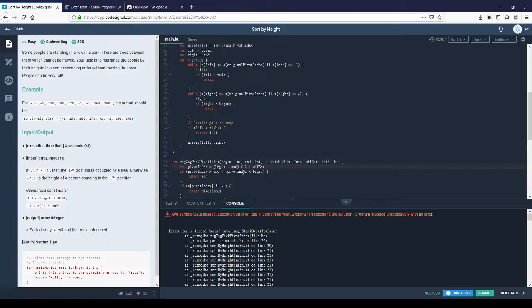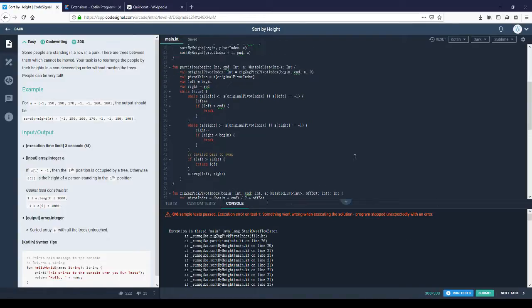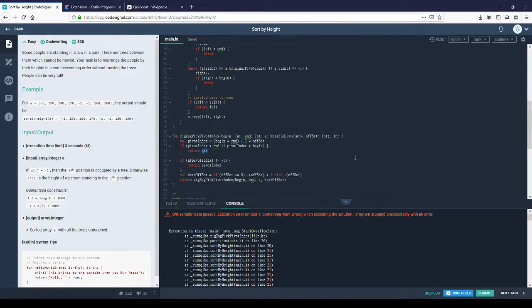Or... so is it like never picking a smaller item? I don't think so. Pivot index is larger than end or pivot index is smaller than begin.